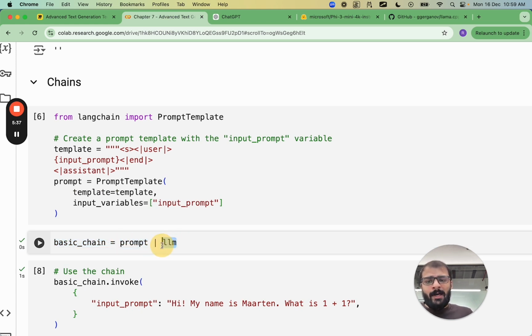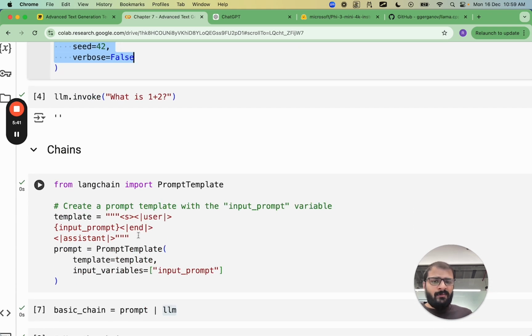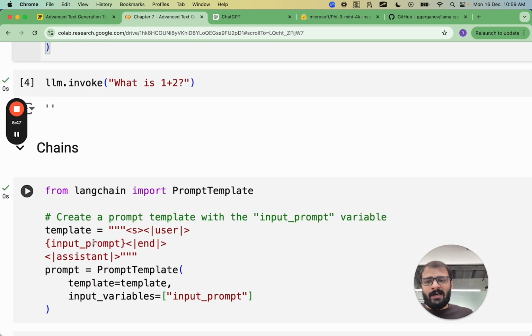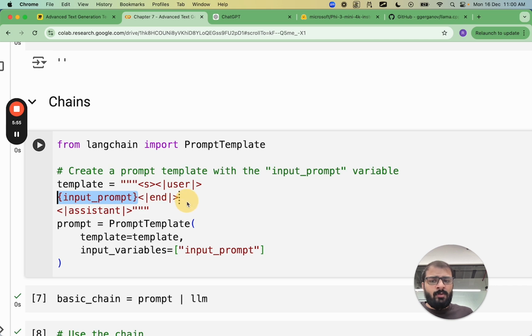So the LLM part of this we have already defined before, right? But for the prompt, we'll have to start with a template. Since we are using Microsoft Phi 3, there is a specific template which is expected. For this template, we start with a string. Then the user prompt has to be given in this input prompt. And then we have to mention end, etc. And then the assistant response, which is the LLM response, will be provided later.